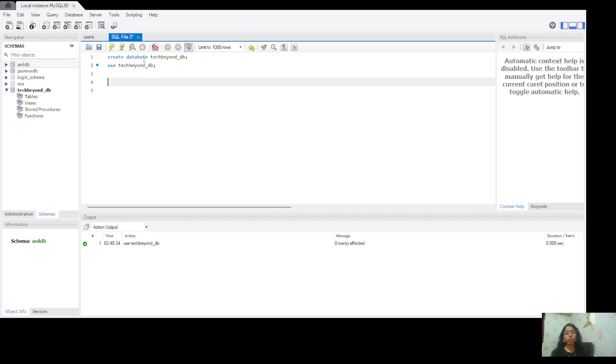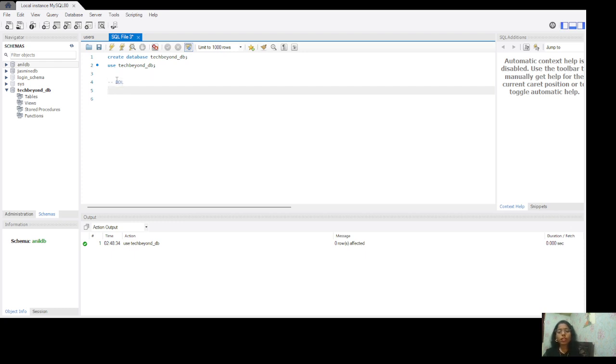Okay, as we created the database TechBeyondDB, once it got created, we have to select it to make it active. So for that we use the query USE TechBeyondDB. Everything we studied about database operations. Okay, so now our first duty is how to create the table. Okay, we will use DDL functions.